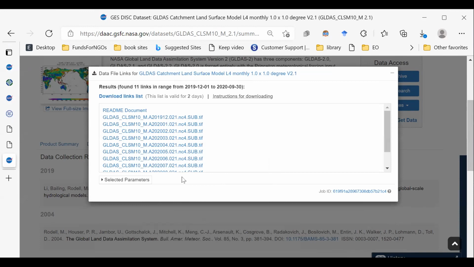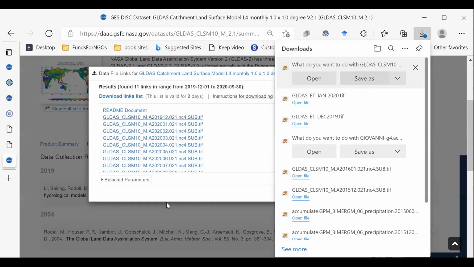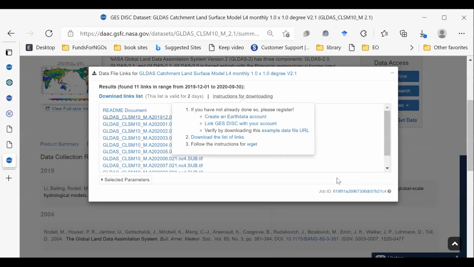Again, you have a list of them, as we expected. And so we have for every month another file. So you go and click so that you can download it and save it where you want to save it. And maybe this time you just say this is terrestrial water storage and it's for a certain date, whatever. And then you'll be saving your files like that.